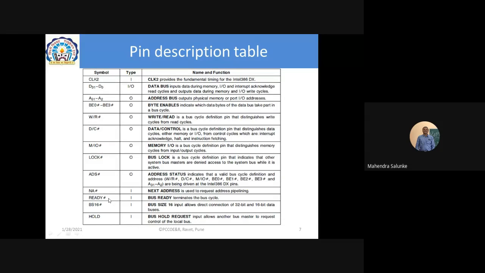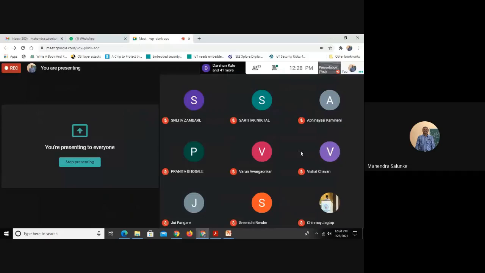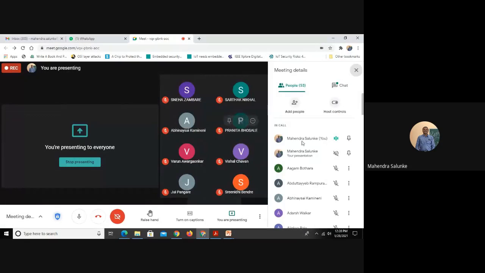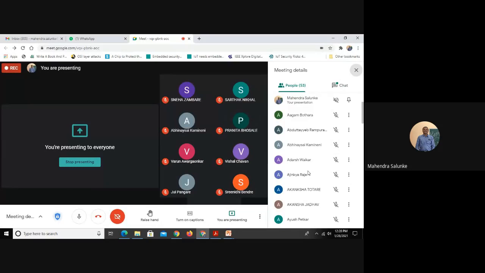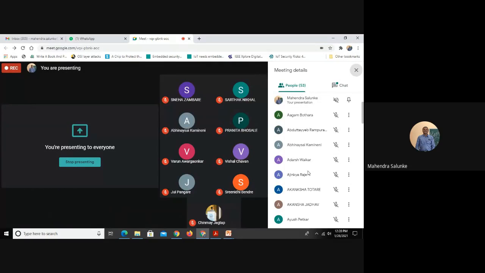Right. Now, let's take one example, that you are sending data to the memory, right? In one of the memory locations, you want to write the data, right? So it is a write operation. So what is the processor supposed to do? Now, when we say that it is a write operation, you can easily imagine the data flow direction, right? So when you say write, can anyone tell me what exactly the data flow direction is, right? From where will data move, and which will be the source and which will be the destination?